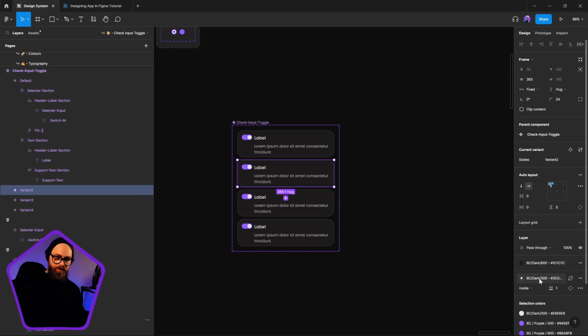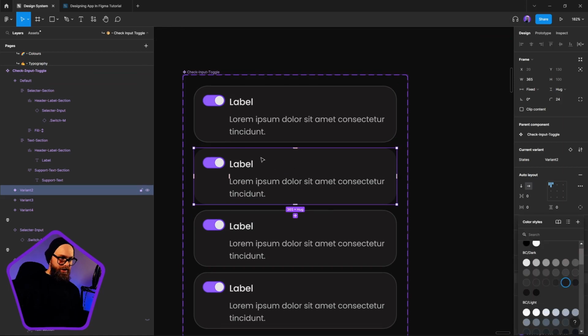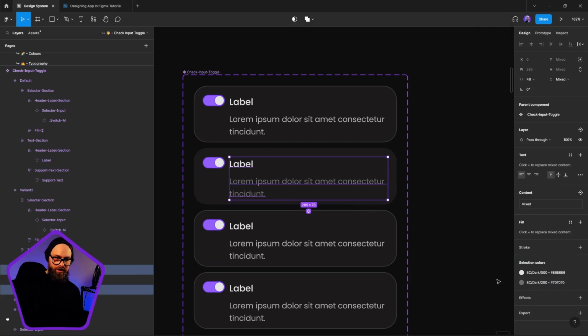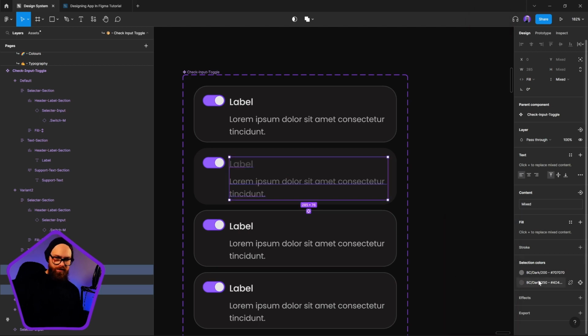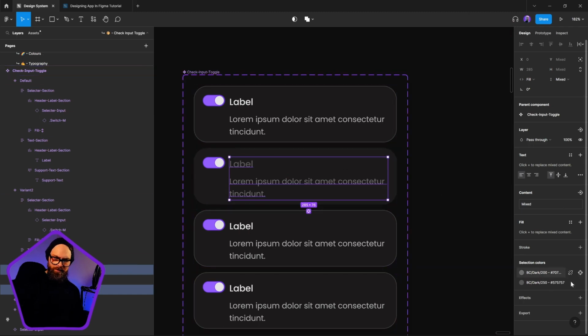And I will set this to be, because I'm doing a dark mode, I will set that to be a darker color. I will take those whites from 200 and knock that to 250.